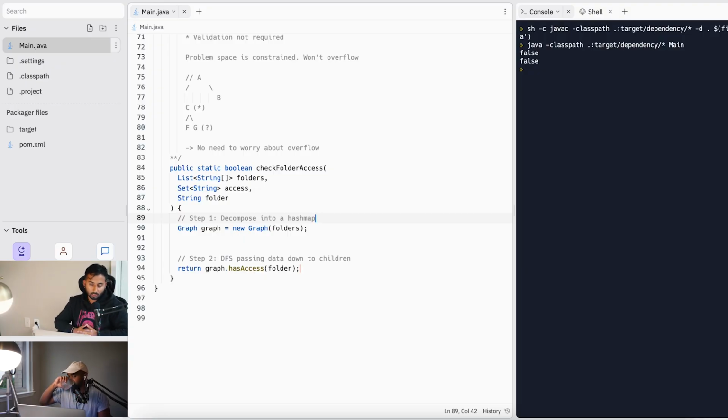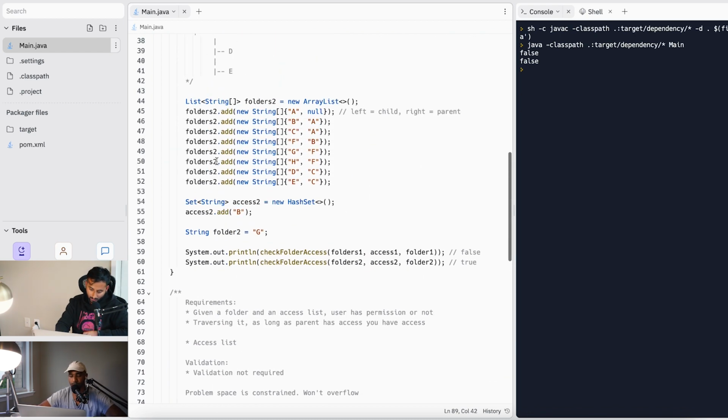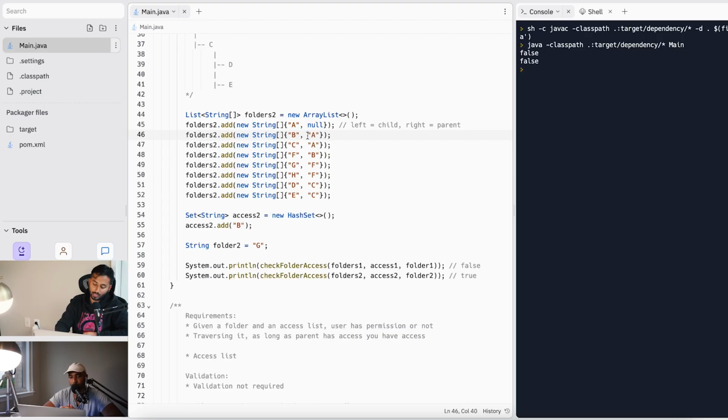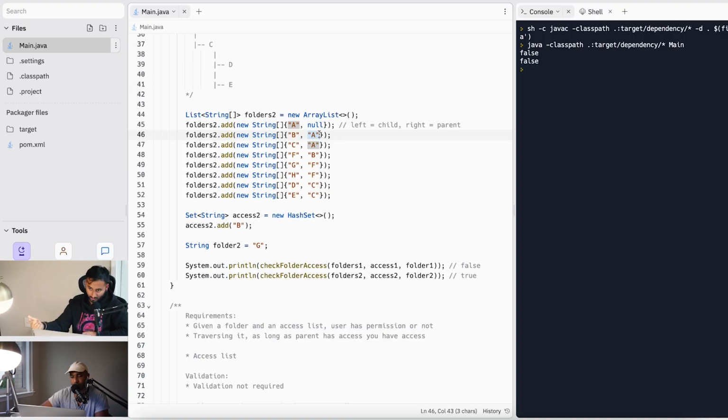Essentially, for constant time lookup, if you translate this list into something where you can just point to its parent, really you want to keep traversing upwards, right? So I suppose this could be like a reverse graph, but even a hash map works, because as long as you can get to your parent A, at some point you have to query your parent's parent. So if this was now a key to its parent in the map, you could do a constant time lookup and always get to your parent.